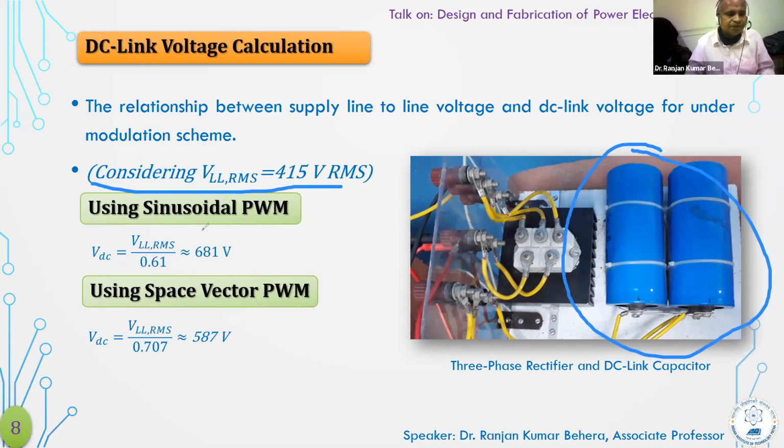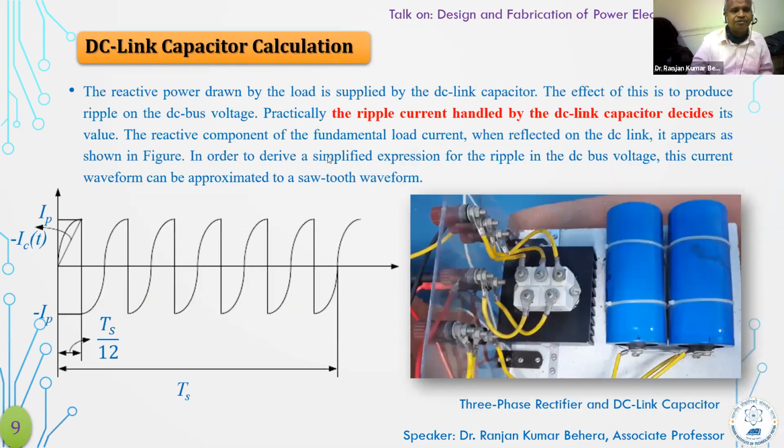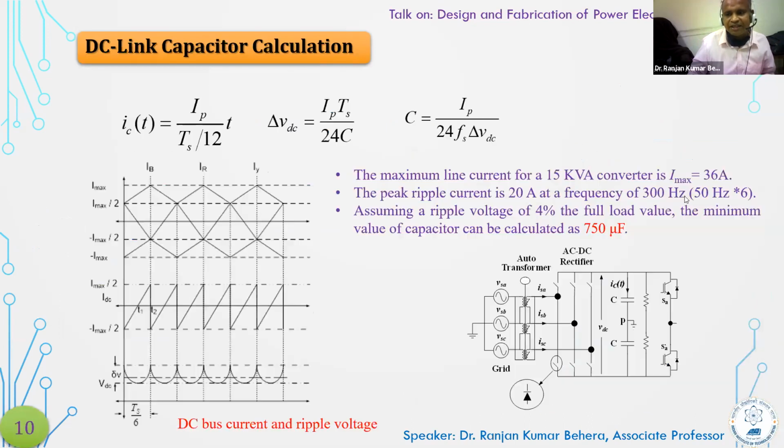So that means the capacitor must handle a VDC of maybe 680 volts, so we choose an 800 volt capacitor. Like that, anybody can choose. We take a little higher because we also have to design for the ripple in the capacitor. There are papers which we published long ago, and those papers are available. When the capacitor voltage is like this, considering all ripple, we design like this. And after that, we design the capacitor.